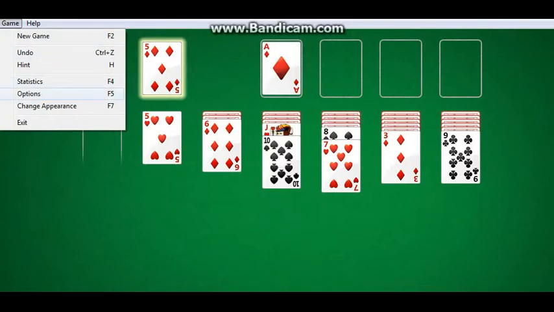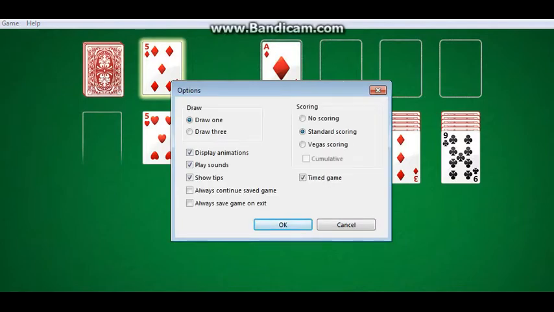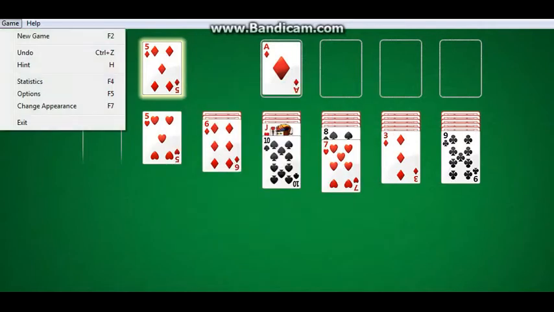if you press hint, it will of course give you a hint. And here we have options. You can choose whether to draw 1 or draw 3. This will, however, cause you to have to reset the game, so be wary of that. You could do no scoring at all, standard scoring or Vegas scoring, timed game, display animations, play sounds, show tips, always continue saved game, and always save game on exit, that kind of stuff.